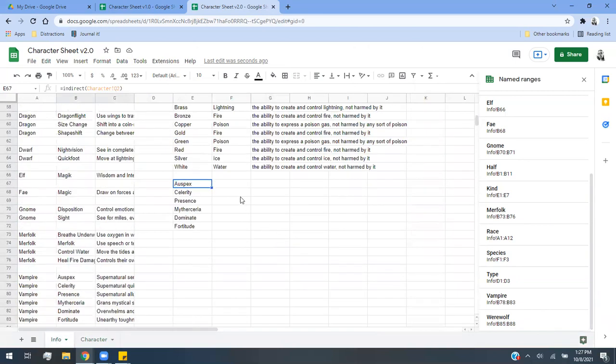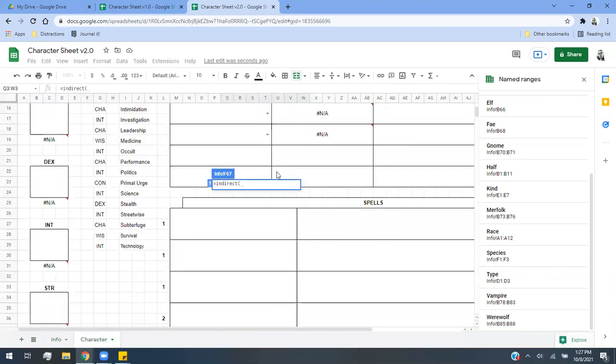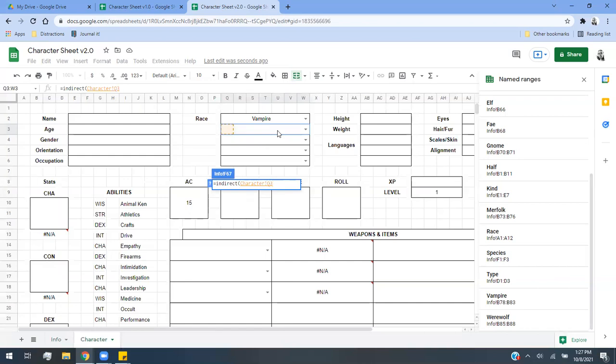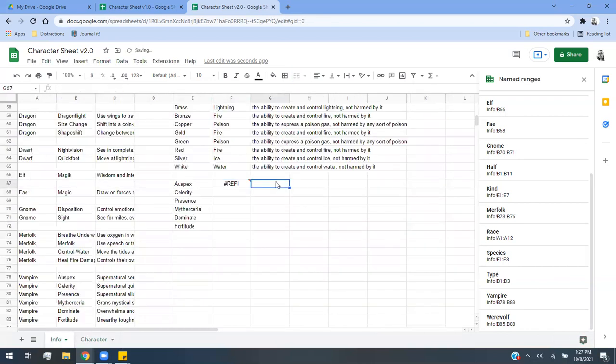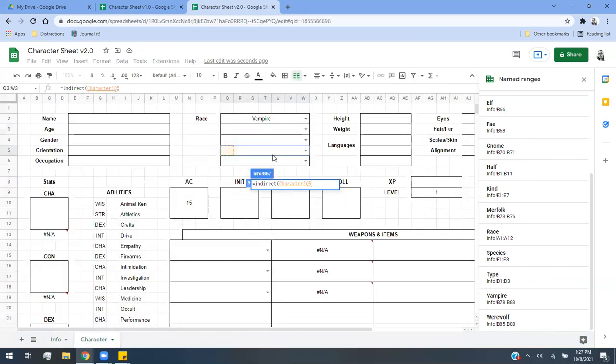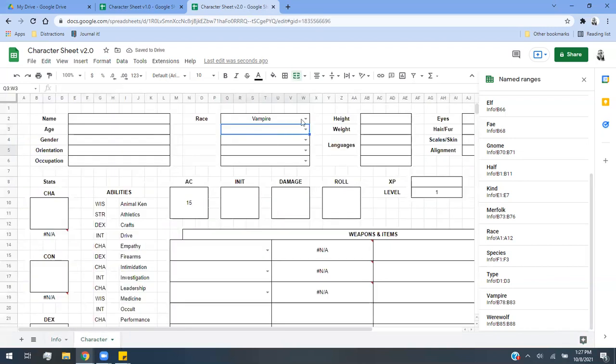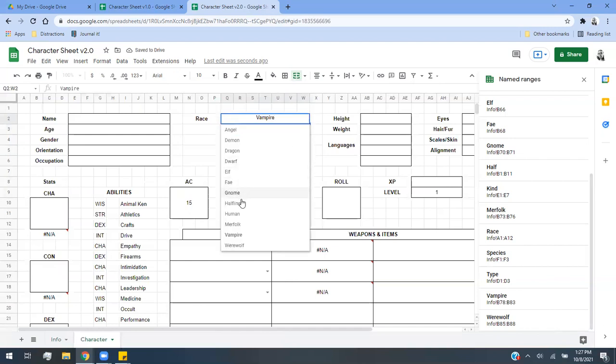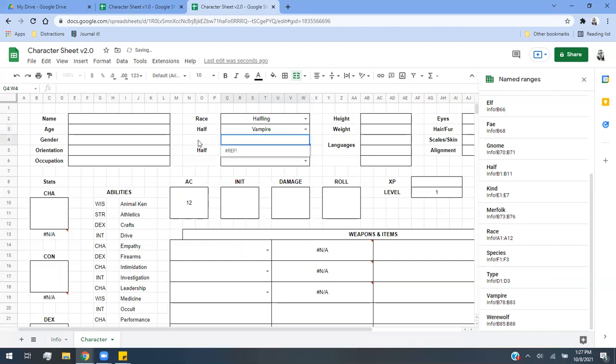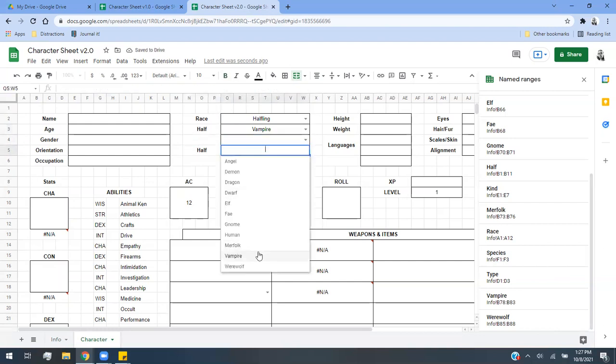Okay. Indirect that. Indirect that. Okay, so let's go through and make all of these, just so I have everything.